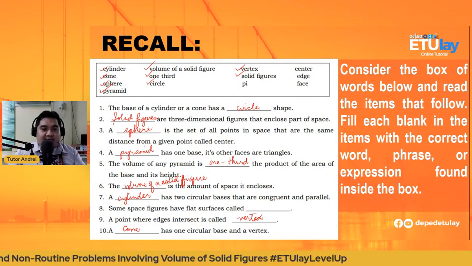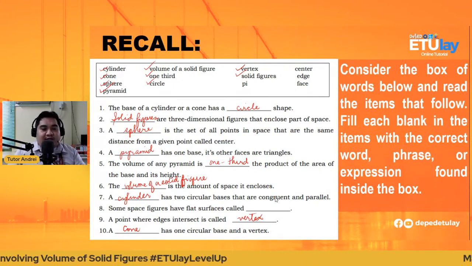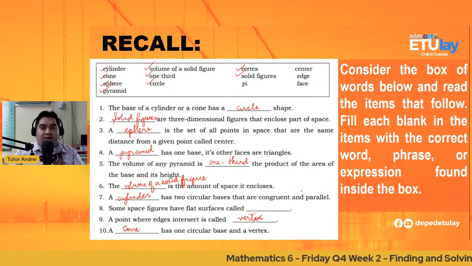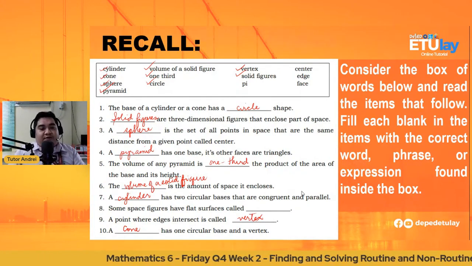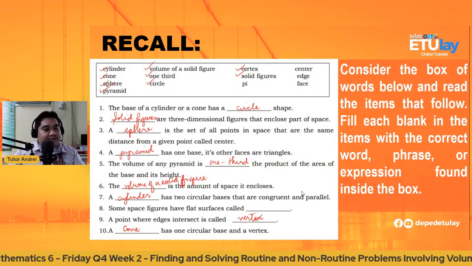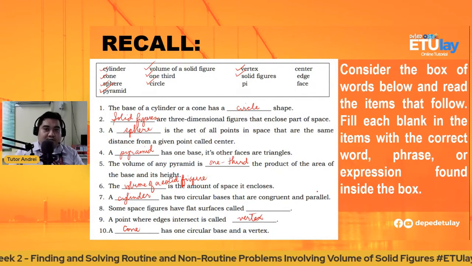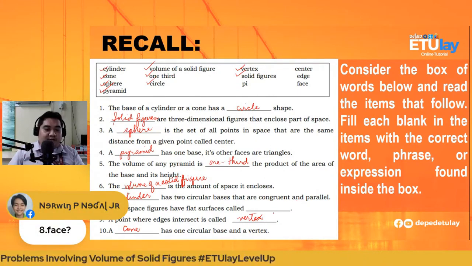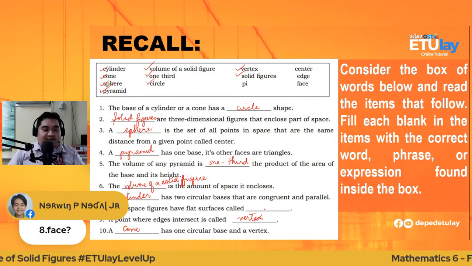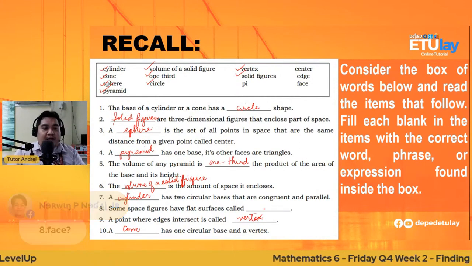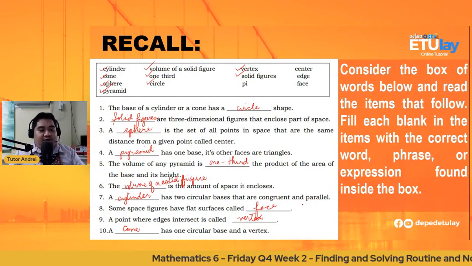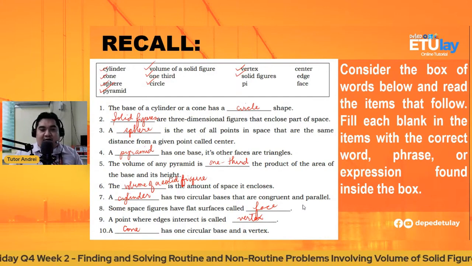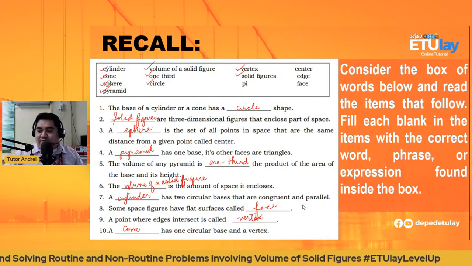And of course, the last na lang, number 8. Number 8 na lang pong hinahanap natin. Some space figures have flat surfaces called blank. So ano yung tawag sa flat surface ng space figure? Is it the pie, center, edge, or face? Of course, it's called. Yes, that is correct. Number 8 is face. Tamang sagot ni Francis Ryan Andres and si Nerwin Negal Jr. Number 8 is face. Okay, so very good. Nakuha na ninyo ang tamang sagot. So dahil dyan, I'll give you a round of applause for that.